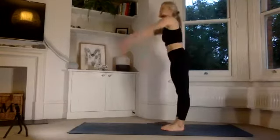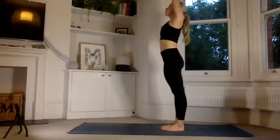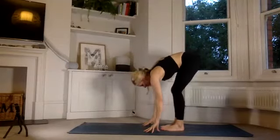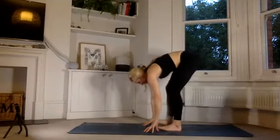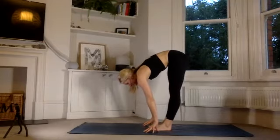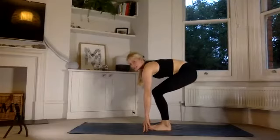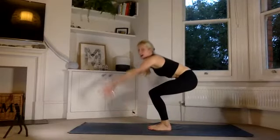Take an inhale, reach up to the ceiling, Tadasana. Exhale, fold through heart center, Uttanasana. Hands to the ground, bend the knees if you need to. And then from here, I want you to bend the knees. Prepare for our chair pose. Okay, so bend into the knees, imagine you're sitting back, then reach the arms up.